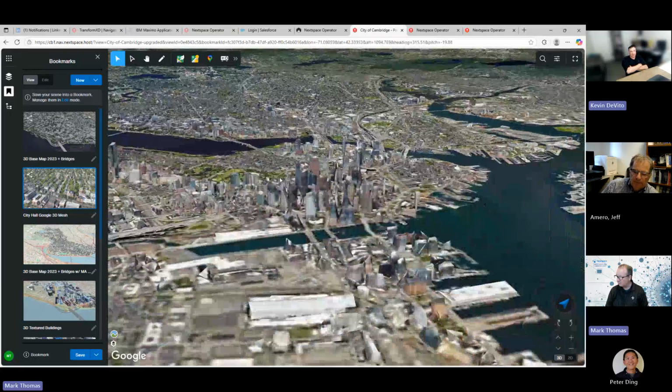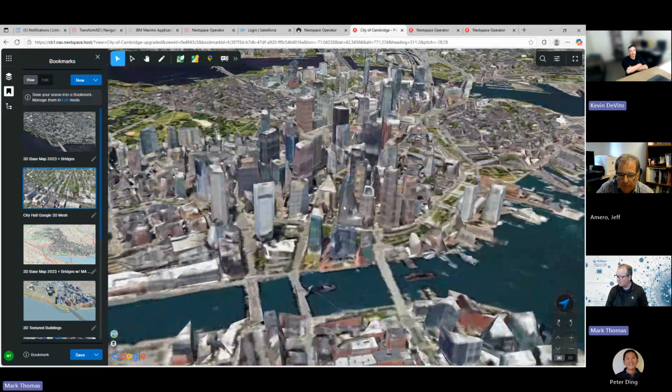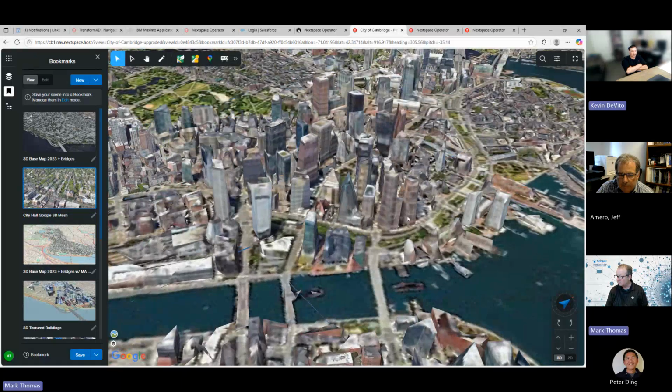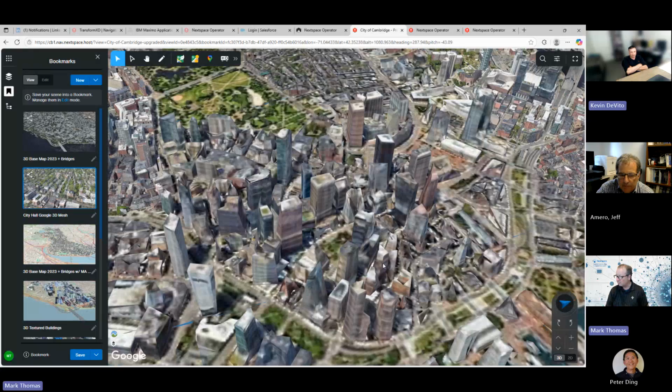My clients, most of the cities I work with, like the mesh, but they also use the neutral colors and like to use the neutral buildings. So it just matters your preference.